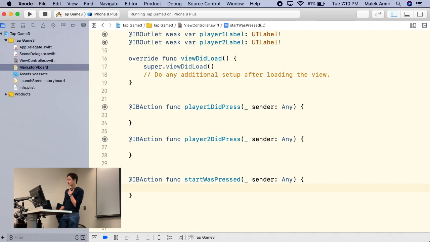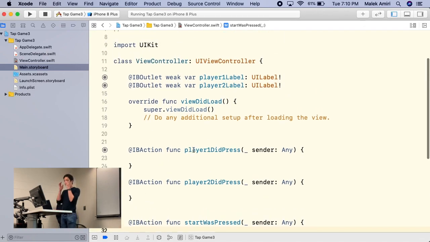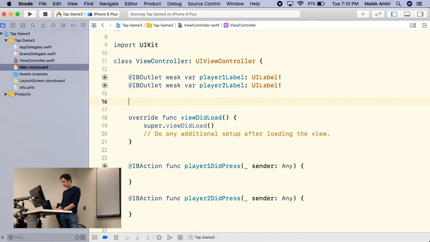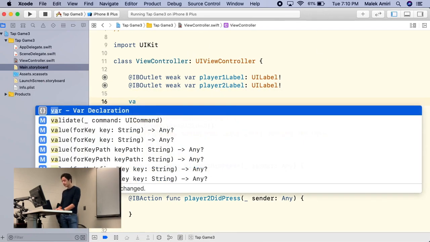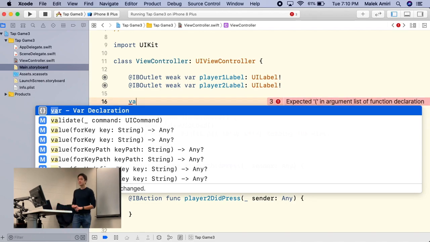Alright, so for this game we're going to need to keep track of some variables. So let's set them up. One of our variables is going to be player 1 tap count and player 2 tap count. So basically we're going to be keeping track of each player's score in variables. The way you declare variables in Swift is you just do var and then you put the name of your variable.